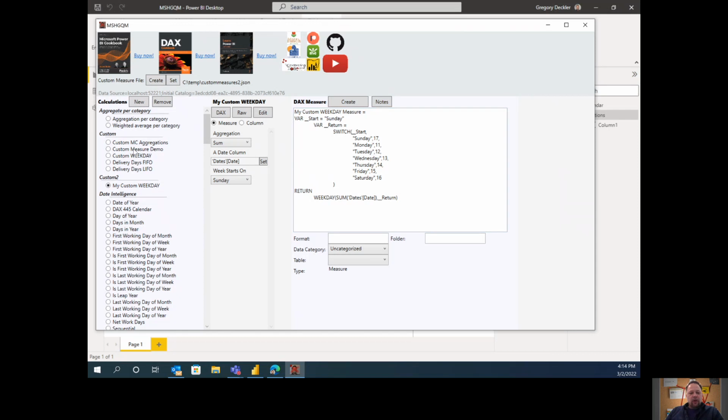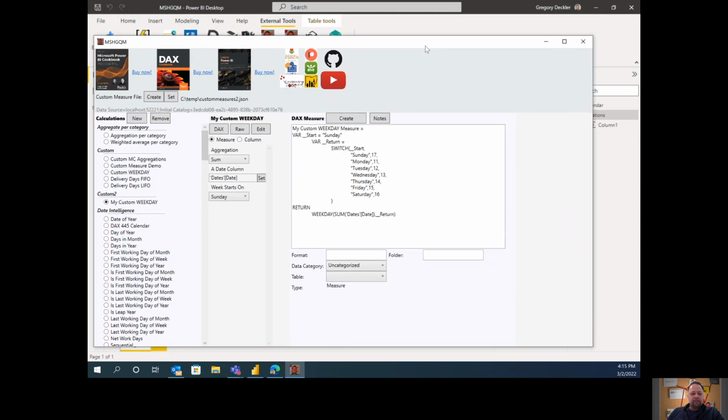That way, if you have a couple hundred custom measures, you don't have to load up all of them at a time. You can load up just the ones you need at that particular moment. It's not something you're normally going to stumble over or know that that's how it works.